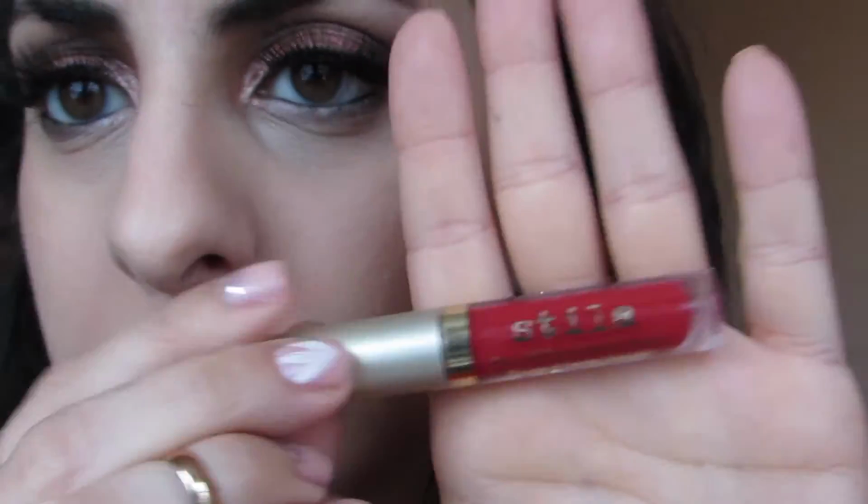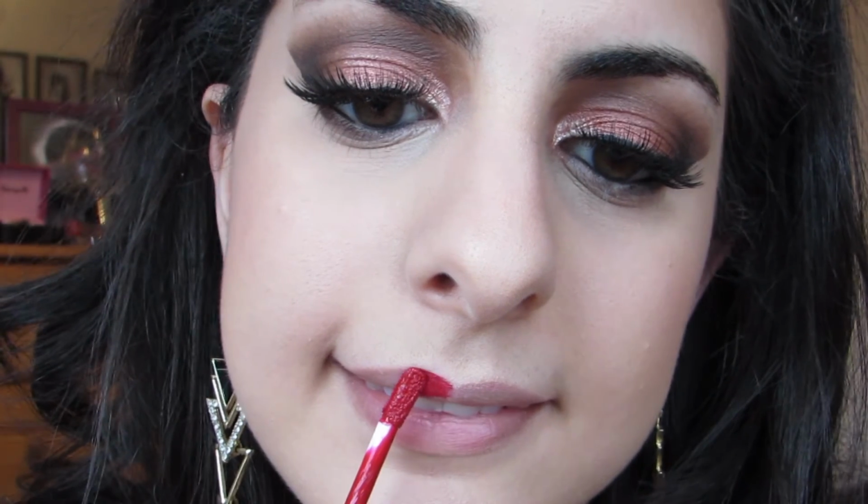Finally, time for lips. I am using the Makeup Forever lip liner in clear, a little bit of a waxy base to it, and the main lip color is the Stila Stay All Day liquid lipstick in the shade called Fiery. And this color, oh my goodness, literally hence the name, lasts us all freaking day, even after eating and drinking. I don't have to worry about reapplying.